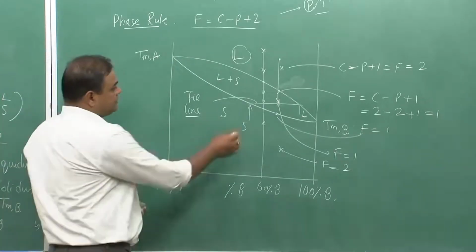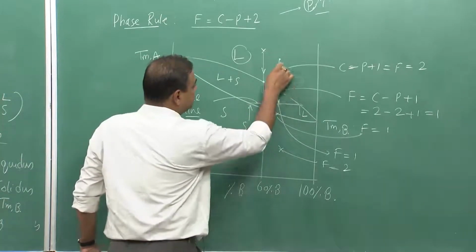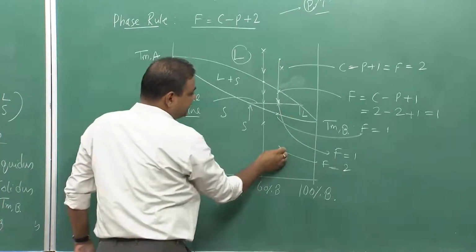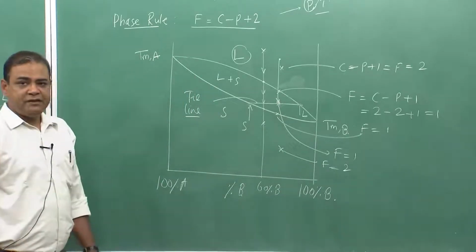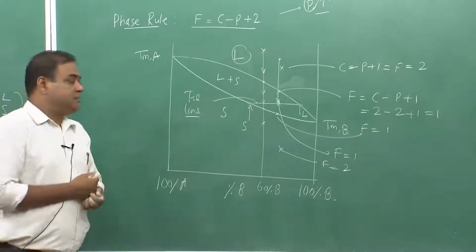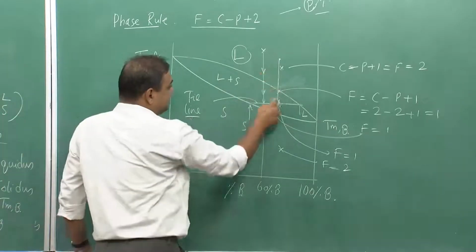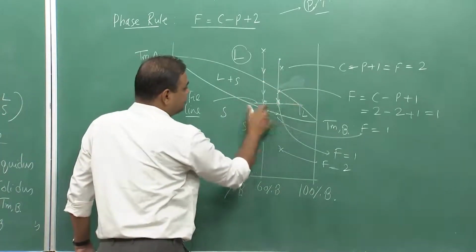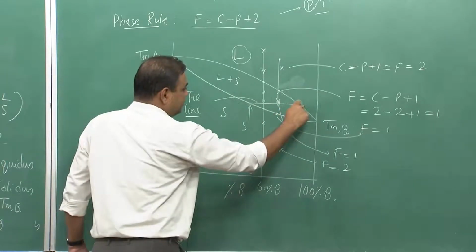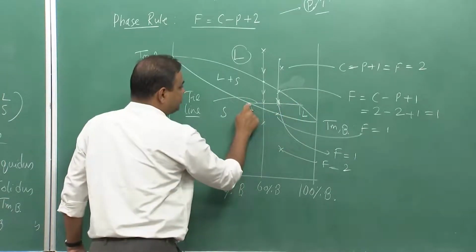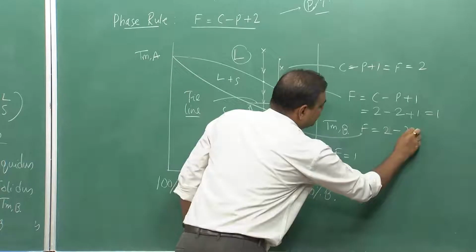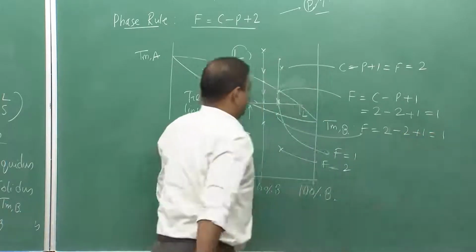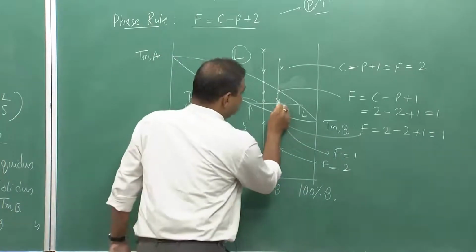And we saw that here the degrees of freedom is 1, here the degrees of freedom is 2. In the single phase region it is 2, but at this particular region the degrees of freedom becomes 1, because once we take the liquid here, this will dissociate into solid and liquid, and the liquid would have this composition, solid would have this composition. So, this is a two phase region. So, component is 2, phase is 2, and this becomes 1.